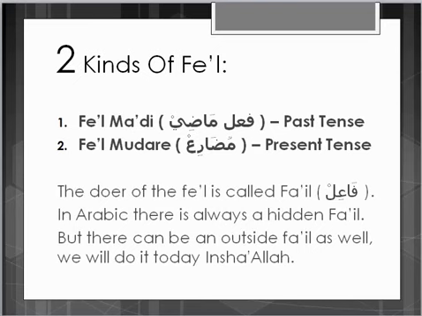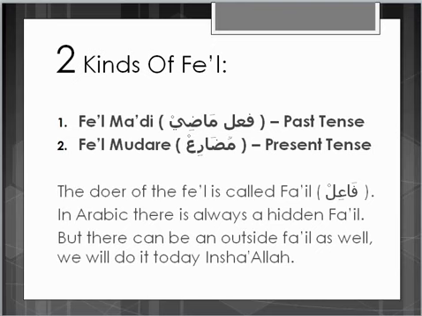So how many kinds of fe'l are there? There are surprisingly two. There is no future tense in Arabic. The first one is fe'l madi. Fe'l madi is simply the past tense, nothing that different than English. And the second one is fe'l mudare. Fe'l mudare is the present tense. Don't take my pronunciation officially, that's also maybe not 100% correct. That does not matter actually.